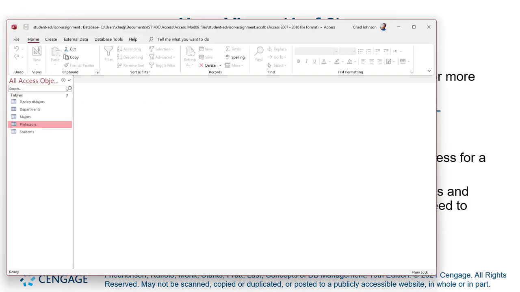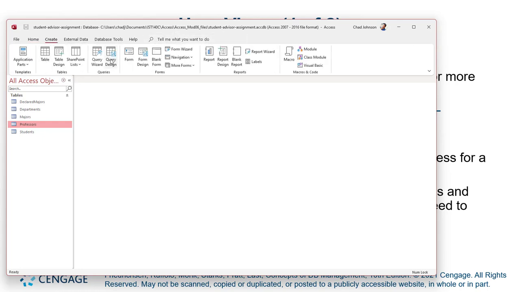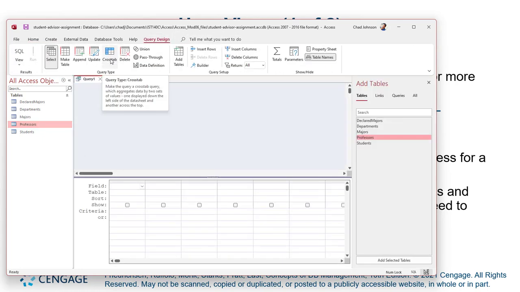For example, if I open up Access here, I can come up here and create a query design. And I'll just grab the professors table.